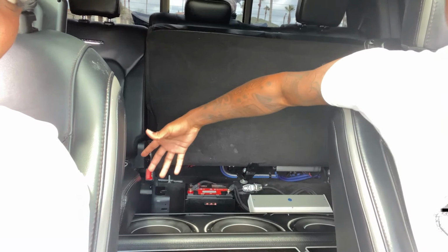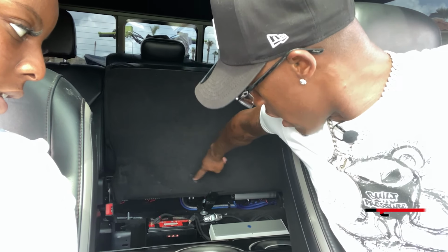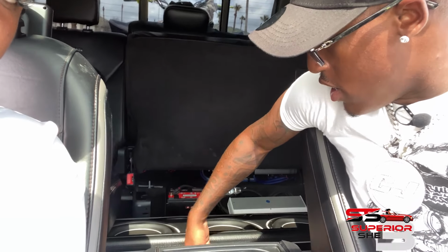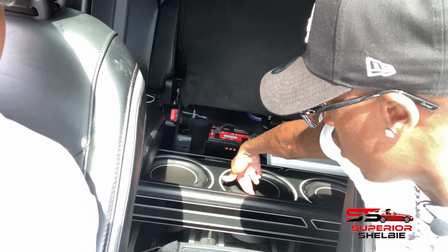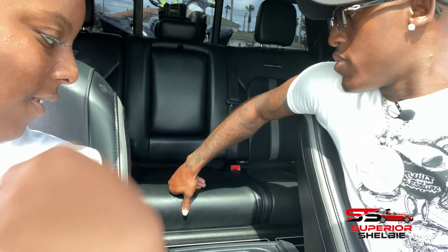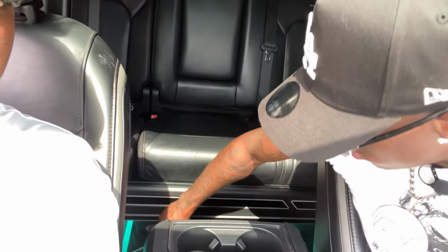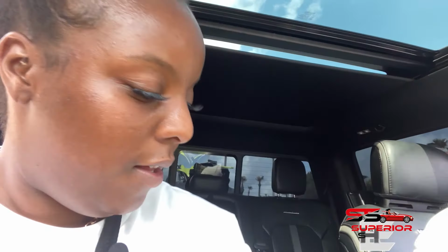So yeah, basically how the charger set up. I got the same amps in the back behind on the wall back there. Then I got the amps down at the bottom. Then I got the So Smooth box right here with four JL Audio 10s. So yeah, it's detailed down. Does the box light up? Yeah, light up green actually. Oh, that's super dope. As you can see right there, we're like a little dark. Yeah, that's cool. Well, let's get to the outside. Okay, let's do it.